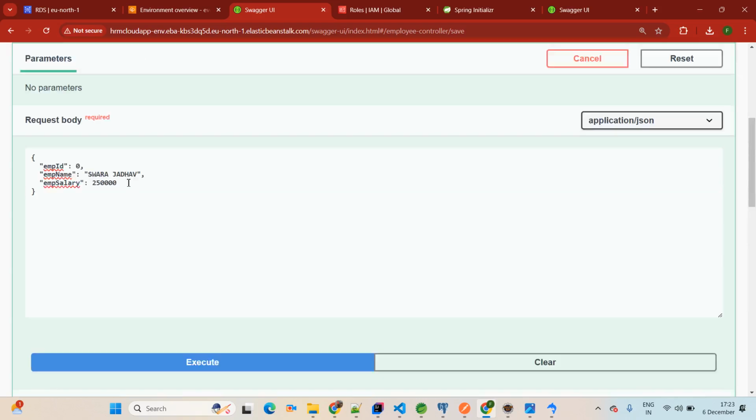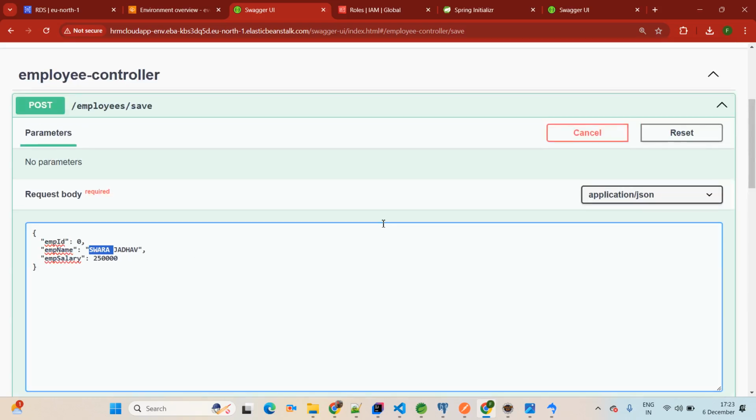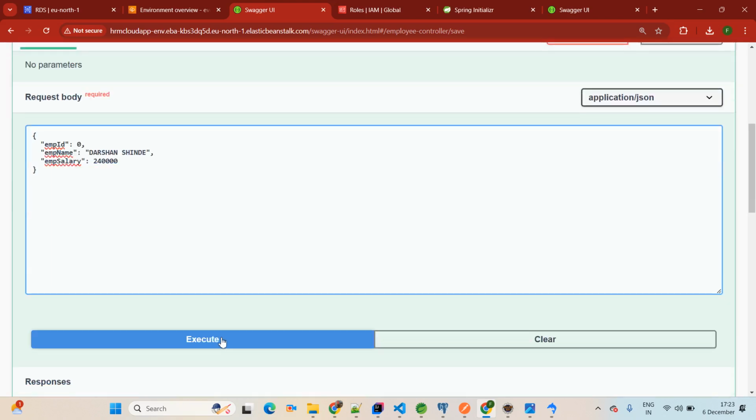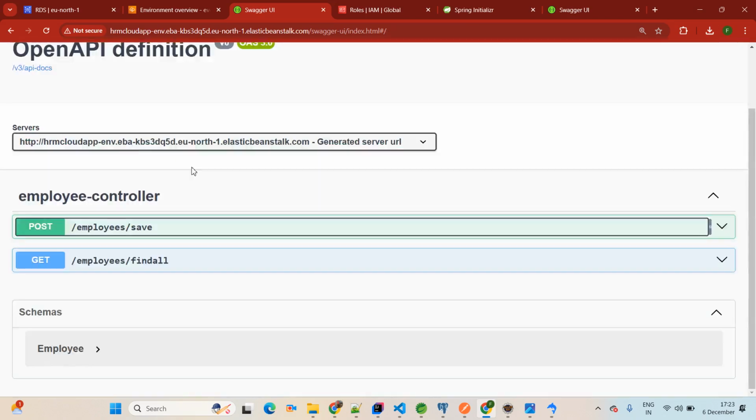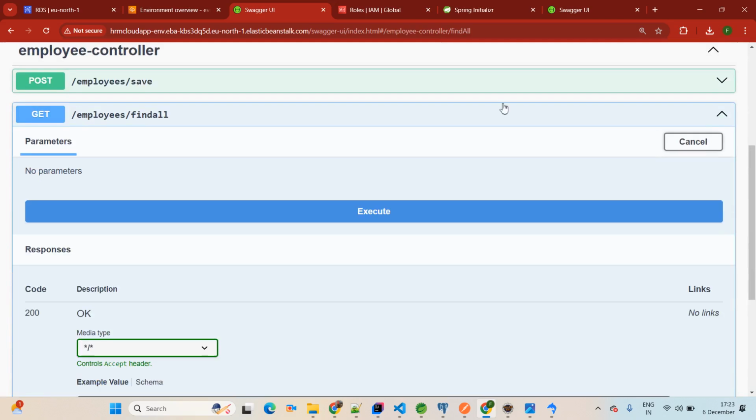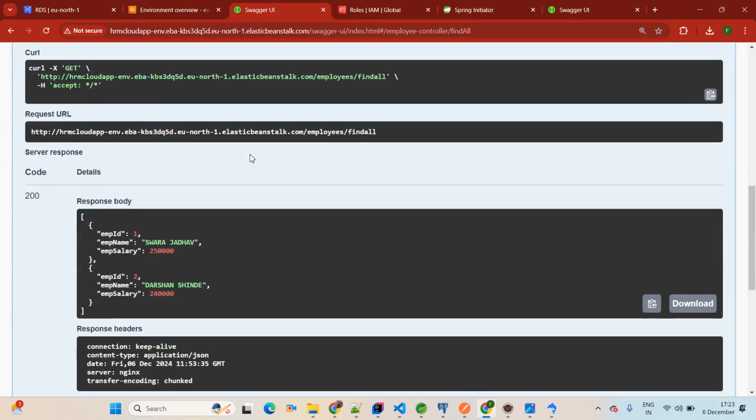One more record I am going to add, Darshan Shinde, with salary 2,40,000. Execute. See, 2 records are added successfully. Now we'll test find all as well. Try it out, execute. See, it is working as expected.